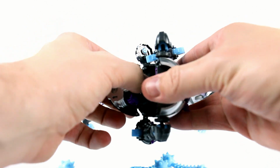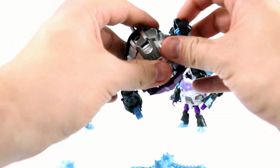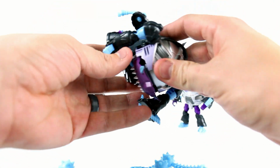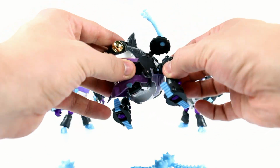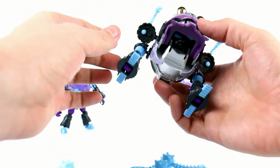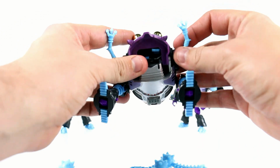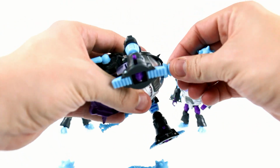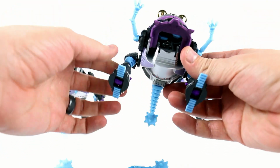So get that tucked up underneath, bring this back. If you get these lined up properly, I seem to have a problem with it. There we go. Then just tab that down, fold that jaw bit up, rotate these bits back, rotate that back, keep the little heels and foot up, then rotate these arms down and rotate this down, and that's it. Well, you got to take the tail and then put the tail in his butt, but that's it for the transformation. It is very simple.